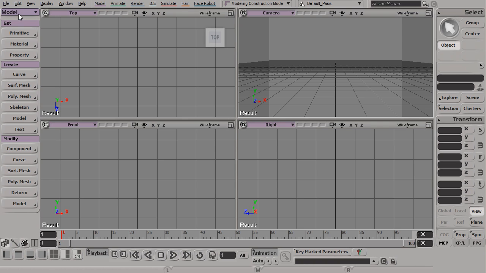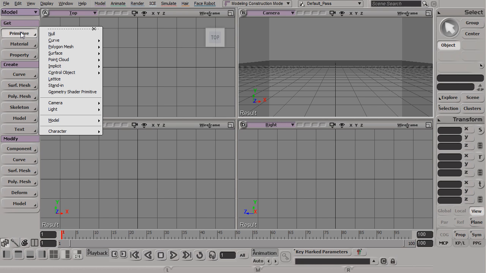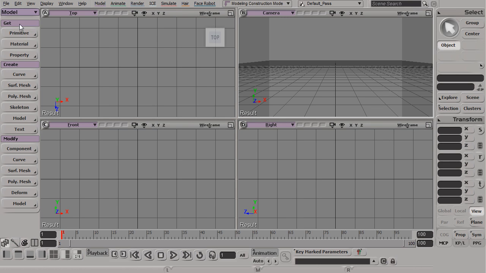So for example, we have the modeling section, which under here we have really a lot of the modeling related tools that we will ever need. So these are actually broken down into some very logical areas. So if we want to get an object, essentially just create an object from scratch, this is where we can find the tools and the parameters that are connected to that. If we actually want to build something, maybe from an existing object, we can actually start to create curves and other polygons. And again, we'll learn how all of these work in one of our later lessons as we start to get into some of our modeling related topics.